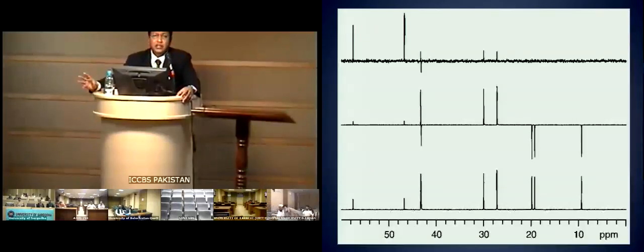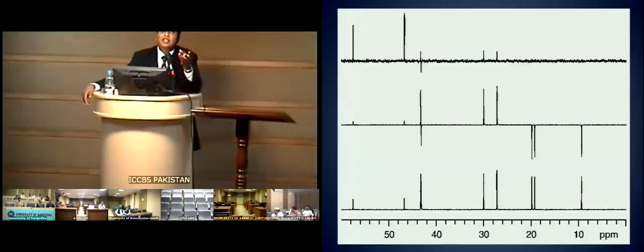Number one, this observation that collapse of signal gives you a very intense peak, more than the collapse of signal is supposed to give, is something which one needs to understand. So on one hand, people were trying to understand why this intensity enhancement takes place. Good sign. Sensitivity is increasing, but we don't know why. On the other hand, people were thinking that sensitivity of a signal is a pure population difference. Difference in population of two states. And this population difference between two states is dependent on hardware, which we don't want to change.